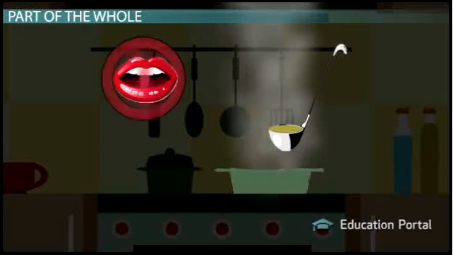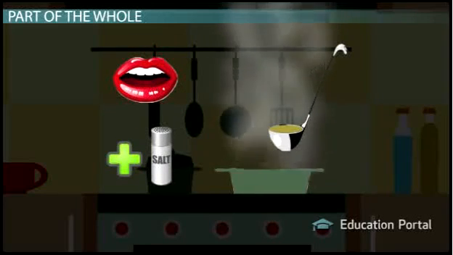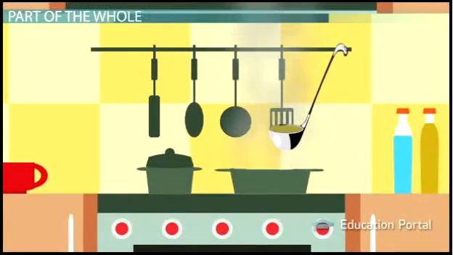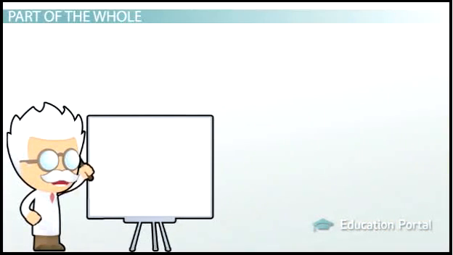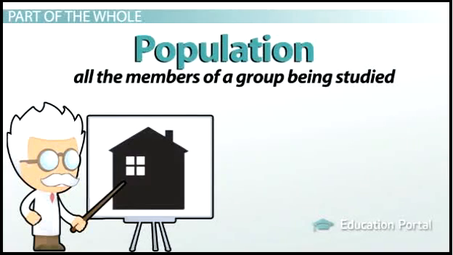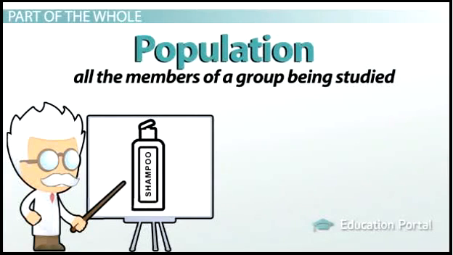I can reasonably assume that my small spoonful is representative of the rest of the pot on the stove. There's no reason that I have to keep taste testing unless I add something new. Otherwise, I can safely bet that what I have for my meal will taste the same as that small sample on my spoon. Scientists often make the same types of assumptions about a population, which is all the members of a group being studied. A population can be made up of anything: people, trees, households, cars, bottles of shampoo, whatever it is that you're studying.